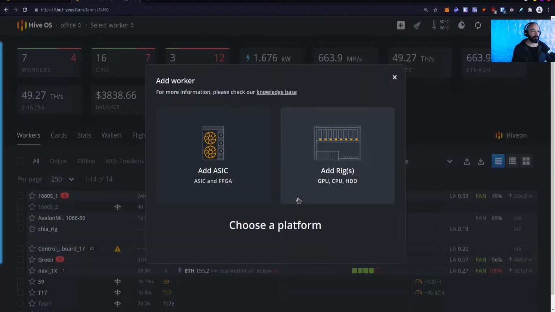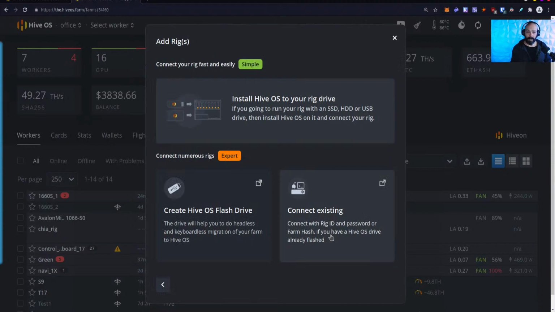Once you do go through that, it's as simple as deciding what type of worker you need to add. If you've got ASIC rigs lying around or FPGA rigs in those smaller form factors like the Black Miner, you can go this path. If you've got a computer with a GPU or a CPU or you want to do hard drive mining in it, then you simply click this path and follow the prompts to download and flash the image onto a little USB drive.